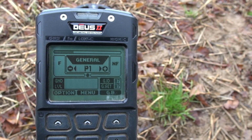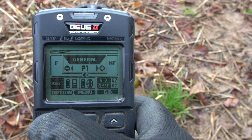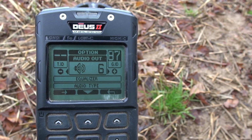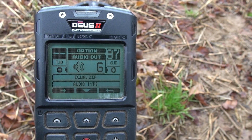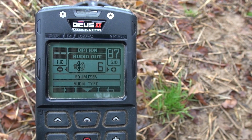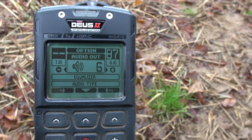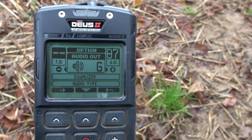So let's go into the options. Oh, it's got a clock bottom left, don't forget that. Options. Now the first option we come to there is audio. So let's select the audio, and here you can adjust the volume levels of all your different accessories, headphones. One good battery saving tip here is to turn all the volume levels down to 0 of the items you're not using. So in this instance, we're just using the controller speaker, so we don't need the headphone volume up, etc. Just turn it down.